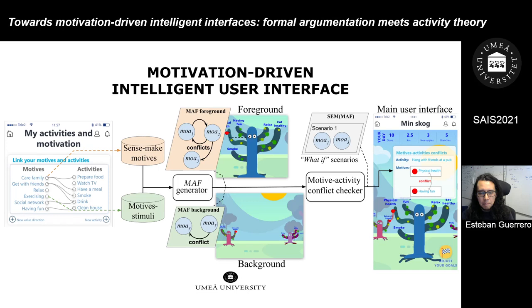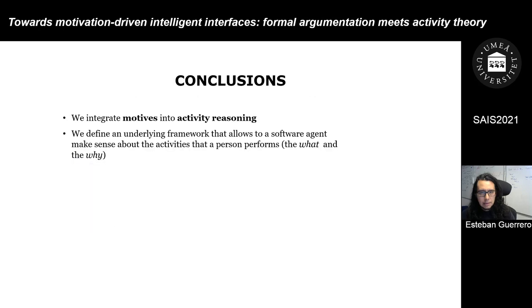As a contribution, we present a characterization of different design assumptions, as a kind of mapping between human-computer interaction processes and formal approaches. We integrate in our framework the motives, providing not only the what explanations but also the why explanations using motives. And we also integrate this as a direct framework for our user interface.